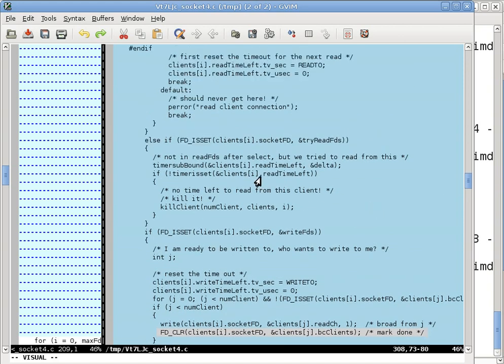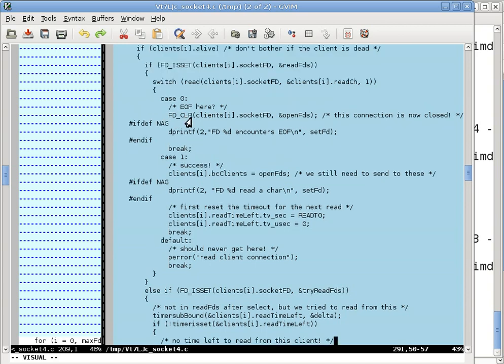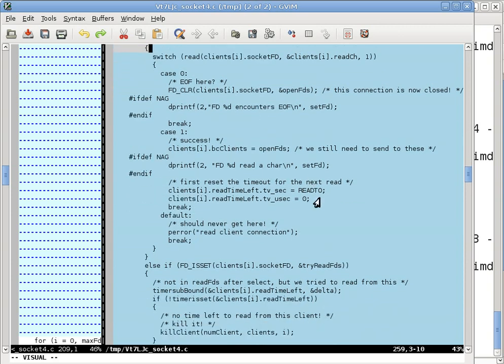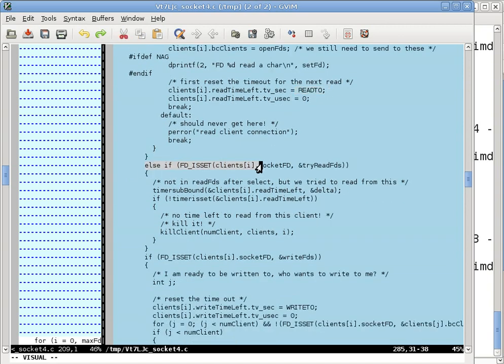I also integrate the logic to check whether I failed to read from a particular client. If you look at this logic right here, this is the conditional statement saying that if this client is in the read FDS after the select call, which means it has 1 more byte available for me to read, I will actually go ahead and reset the timer again. But on the other hand, if I cannot read from this socket FD but it is supposed to be readable, because try read FDS remembers from which file descriptor I was trying to read, and the other one, read FDS, tells me which ones are ready to be read. So if I look at the difference between those two, I know which ones have timed out. So this is a timeout detection.